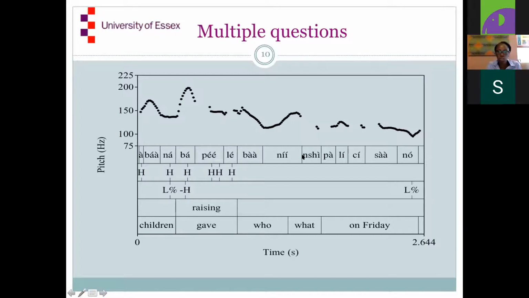These are the two question words. And again, we see that it goes up a little bit here from the lexical high tone, but otherwise there was a fall coming from the preceding constituent, which had gone pitch raising. And here, I don't indicate it, but this is a subject marker high, which is lexical. This is also a lexical high, so there's a downstep here. You can see that it went high initially, and then there's a downstep, it stays up at this downstep, but by the time we're coming to the questions, it starts to go down. And then it's much flatter at the end, with final lowering on the right-hand side.